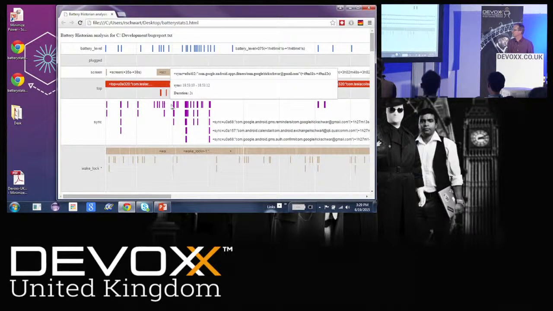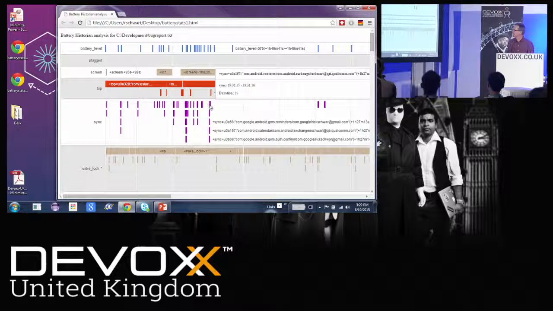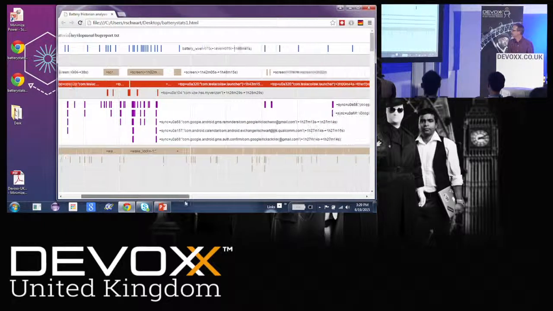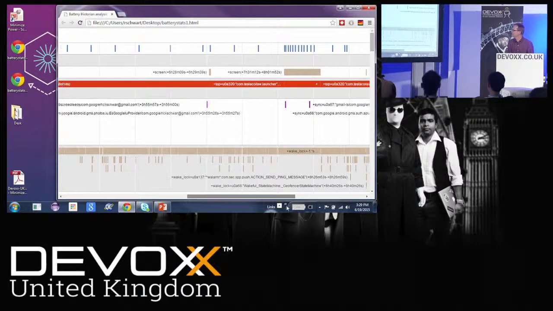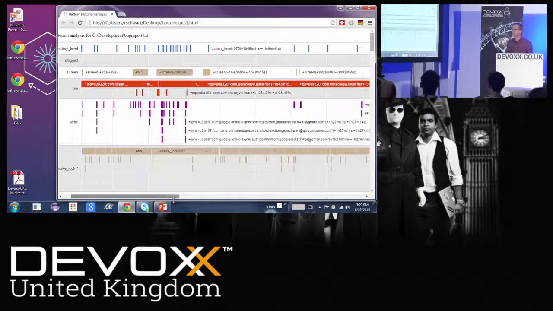I'm not going to go through all this, but you can see how much syncing is done. Here's effectively when I went to bed, and it basically syncs all night. There are different things going on. This line is wake locks. These are apps waking up the processor, happening all night long. Fortunately, Android just announced a new feature called Doze, which is hopefully going to improve that, which is a good thing because it's a huge problem.